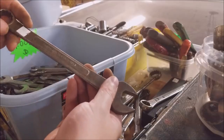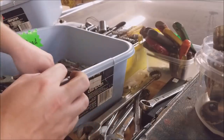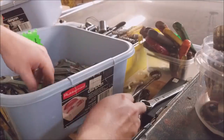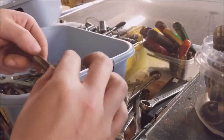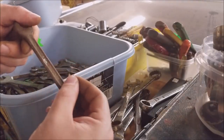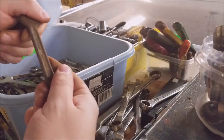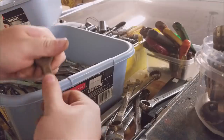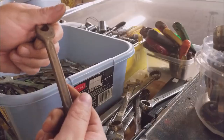Barcalo? Buffalo. True Craft, Japan. Jeez, can't even read this thing. It says USA, there's a price tag on it. Made in USA. Nope, all I can read is made in USA and select steel.